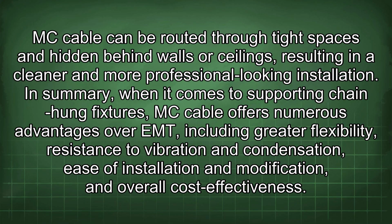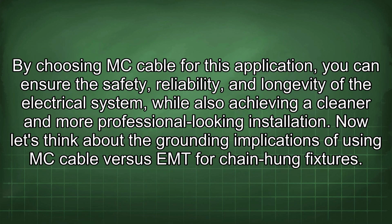flexibility, resistance to vibration and condensation, ease of installation and modification, and overall cost-effectiveness. By choosing MC cable for this application, you can ensure the safety, reliability, and longevity of the electrical system, while also achieving a cleaner and more professional-looking installation.